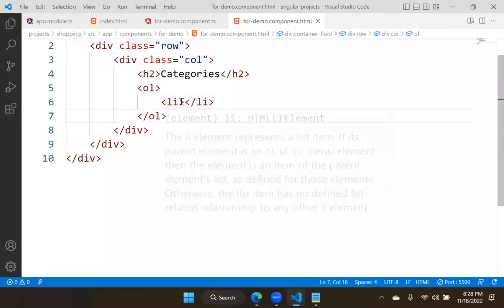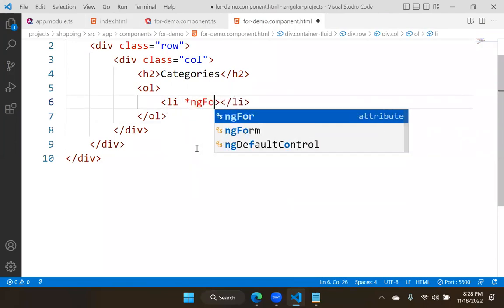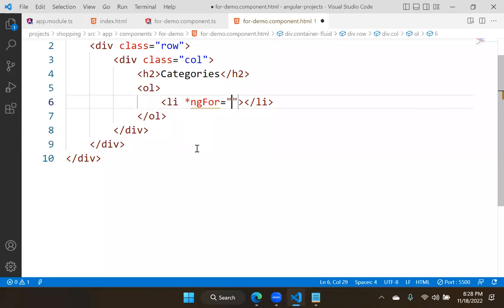In that item you have to use ng for. So the list item has to repeat, so you write ng for inside it. How many times should it repeat? What is the condition? The condition is an iterator. You need to write let item of collection. What is the collection name?